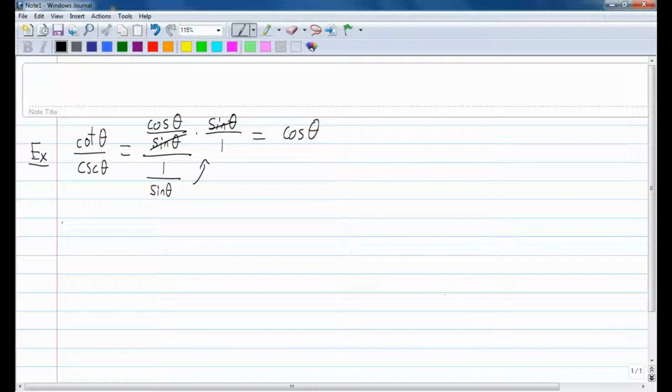Another common algebra technique is if we have something like this. Say I had sine of theta over 1 plus cosine of theta. Anytime you have some number plus a trig function in the numerator or denominator by itself, one common technique is to multiply by the conjugate of the two terms, like the number plus or minus a trig function. You multiply that times the numerator and denominator.